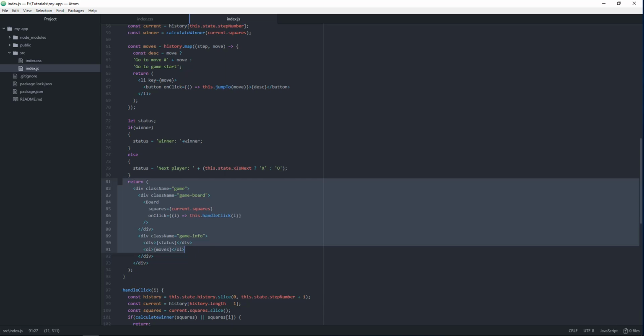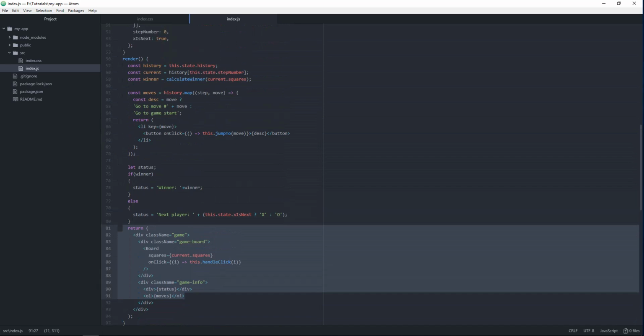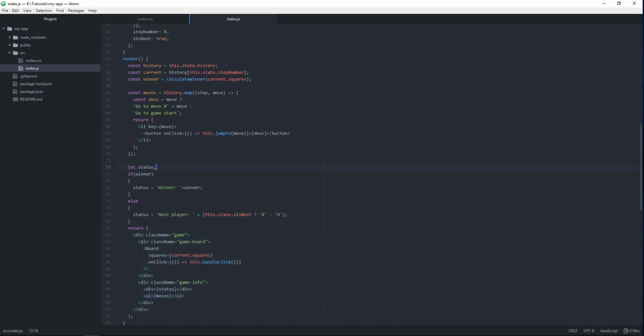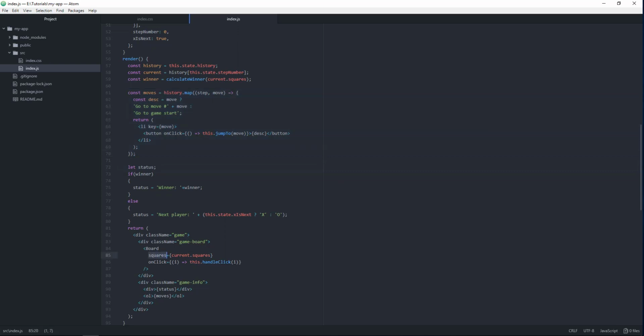The board has squares, and on click, and that's literally all we're doing right there. Handle click, jump to. I guess you could say kind of interesting, but it does say squares is current.squares.